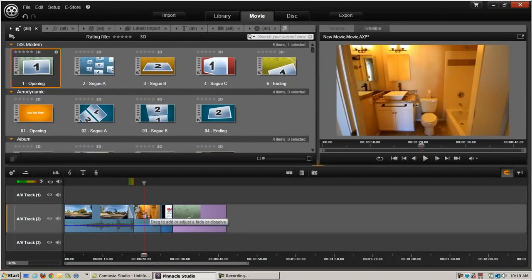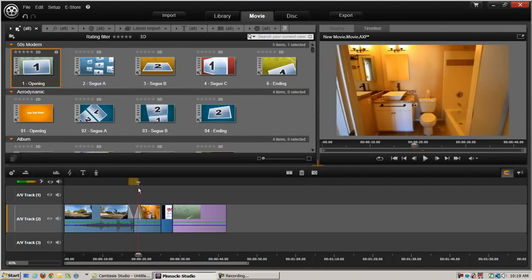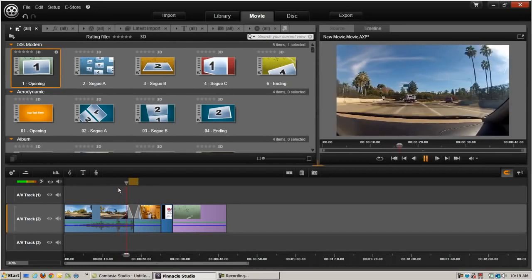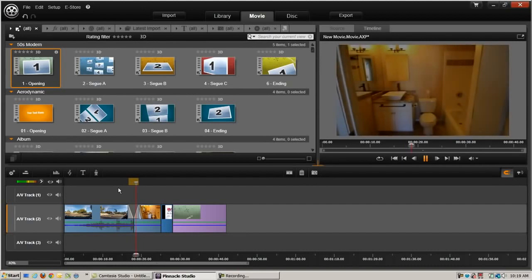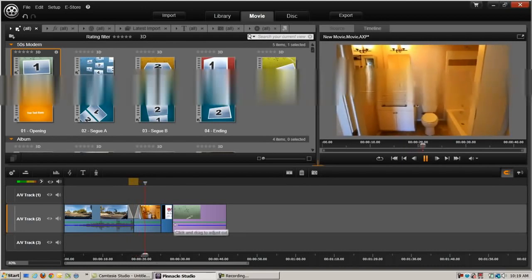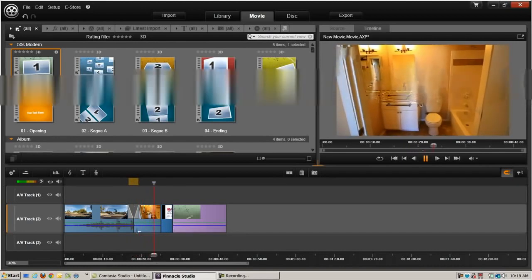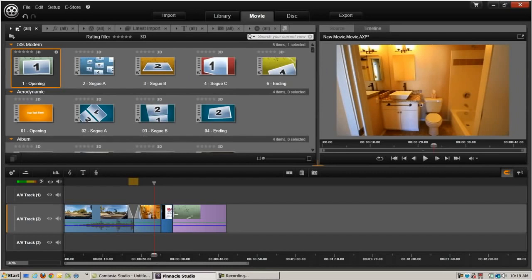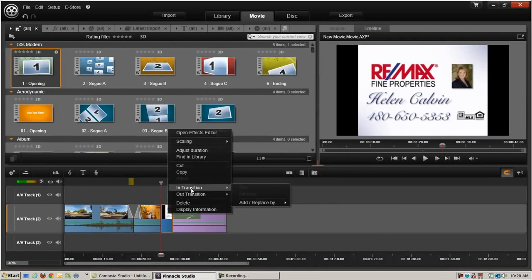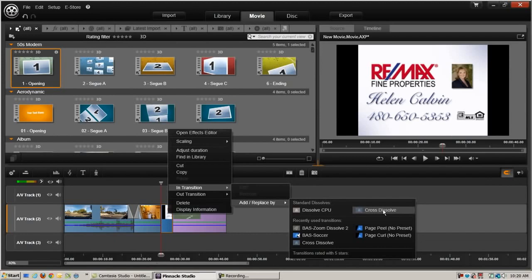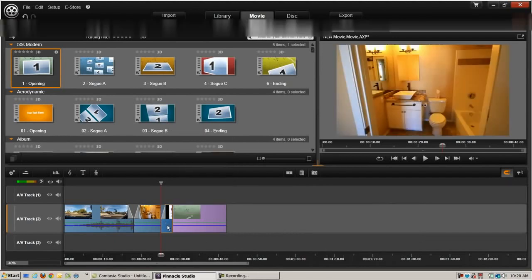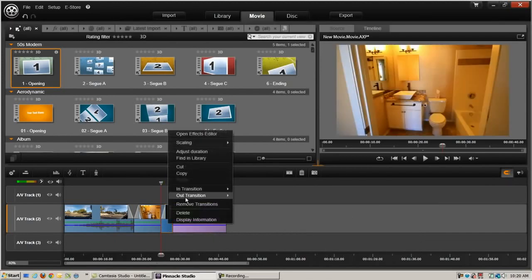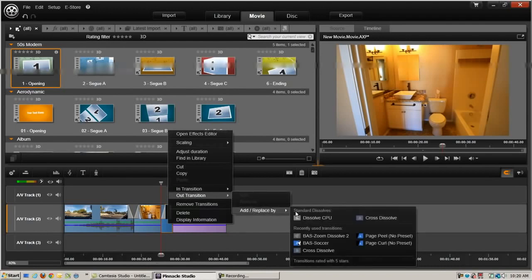I can also have a fade in. I'm not going to do it on all of these, so let's just take a look at how that looks. So I've got the fade out, and then the fade in. So that's normally how I like to do mine. Again, very easy. Well, there's another way to do that. I can just go into the clip, right click, and I can do an in transition by adding a cross dissolve. And I can also come on here and right click again and add an out transition very easily.